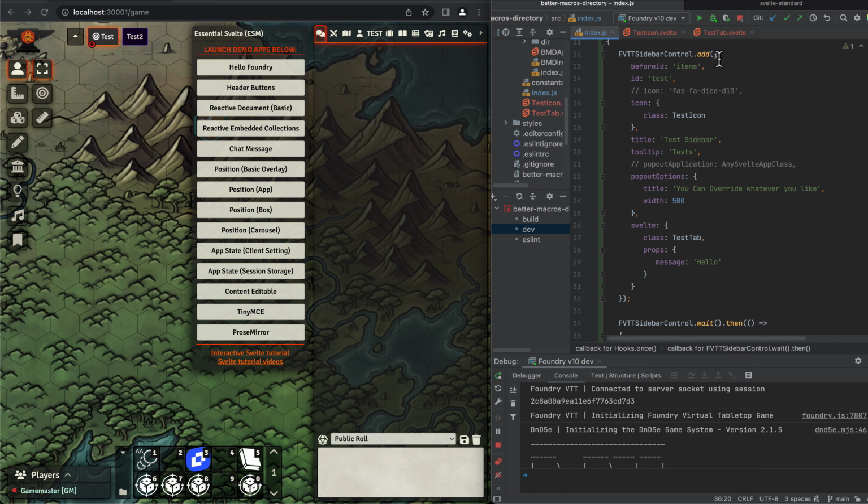I might add a replace method where, instead of before ID, it's replace ID. Say you want to create your own customized combat tracker that's Svelte based: you could just call FVT sidebar control replace combat, and then provide a setup very similar to the one we have here for adding a customized sidebar.